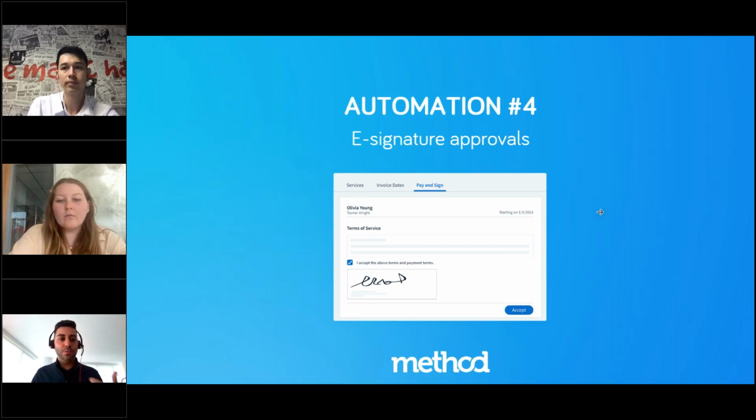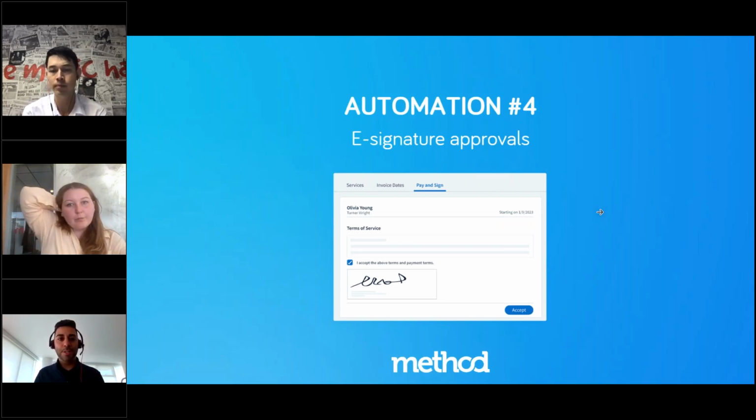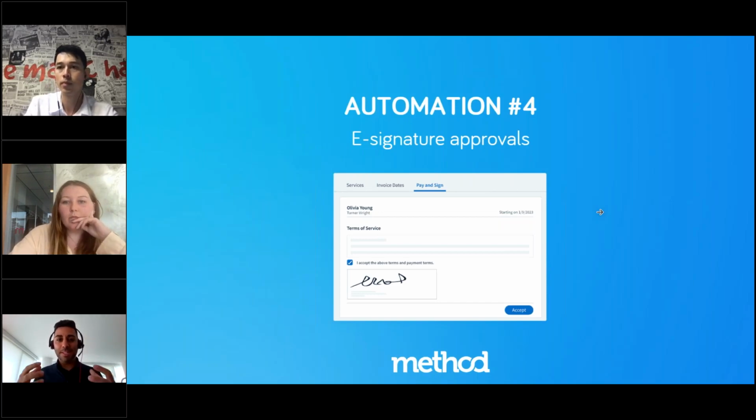And that revenue. So setting up something like an e-signature widget in Method on the portal or on an invoice that you want to send out to a client, it actually gives you the power of literally allowing someone to accept that document or that proposal that you're sending out. It's approved, it's signed with a lot of metadata to make it legit. And then you can move on with the rest of the process. You can even automate the creation of the invoice. You can even ask for a deposit at that moment when they accept it, right? Using the same types of automation tools we've just been discussing with payments and payment gateways.